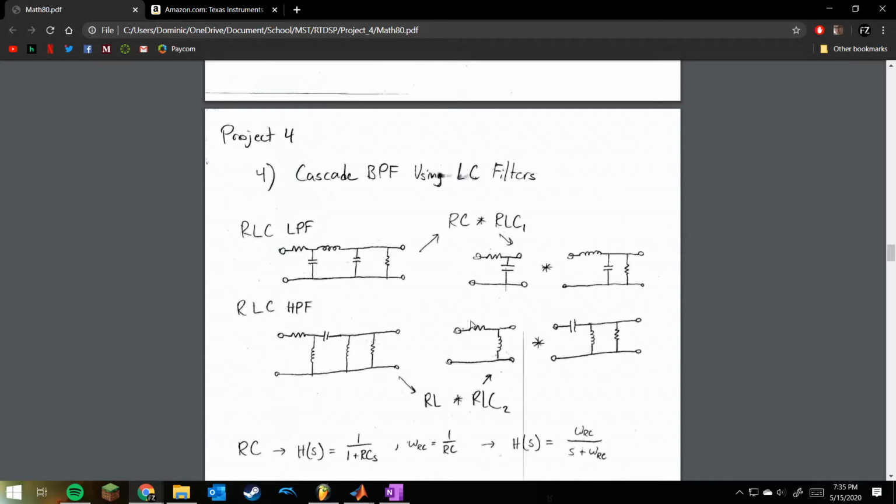We end up getting an RL filter here, and I'm not sure if that's a high pass filter or not. I don't think I've ever made an RL filter in any sort of electronics class or anything like that. But we do know that for LC filters specifically, they work by creating resonance, or essentially by attenuating all signals except for a resonant frequency, which is given by 1 over the square root of LC.